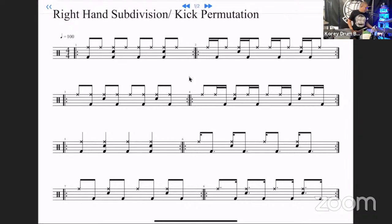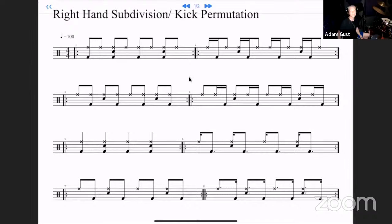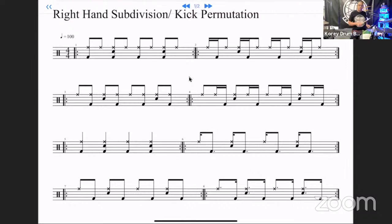All right, and then yeah. Let's try the same thing again. Let's just stay on the eighth notes for now. All right. Same thing again, 8 times each. A little bit faster here. Ready, go.